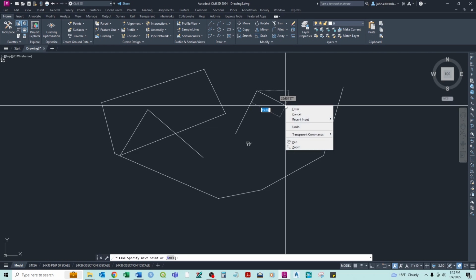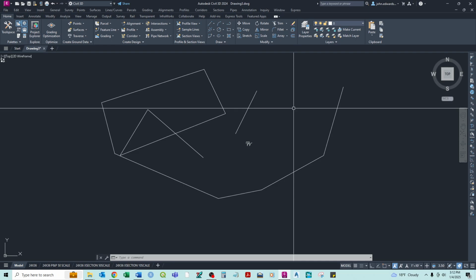Now when I right click, and this will be dependent upon how you set up your options for right click customization, normally it will give you a full menu. And right here, I just want to hit enter. So again, you could just hit enter. Now, if you're using the same commands over and over and you're just doing basic drafting, what I used to do is I would set my right click to just always enter. It would enter immediately, and then if I hit it again, it would automatically bring up the last command that I used. But I don't use that as much anymore.